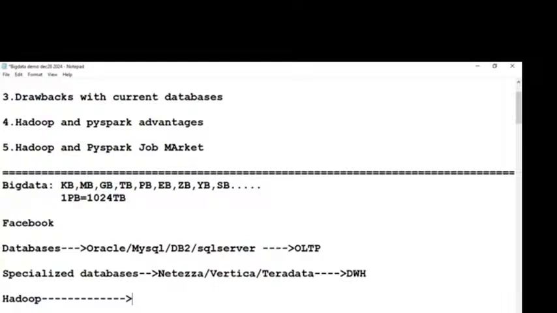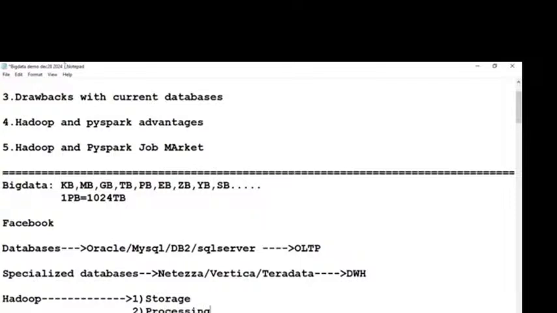Booking a movie ticket, making an online transaction: the first is meant for storage, and the second is meant for processing. Booking a movie ticket, making an online transaction, and processing. Hadoop is meant for both storing data and processing the user data.